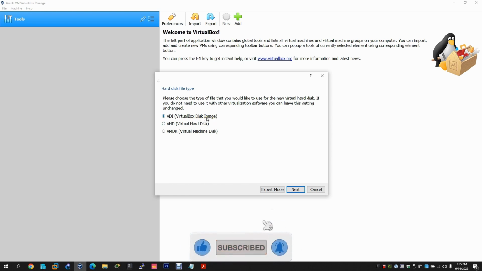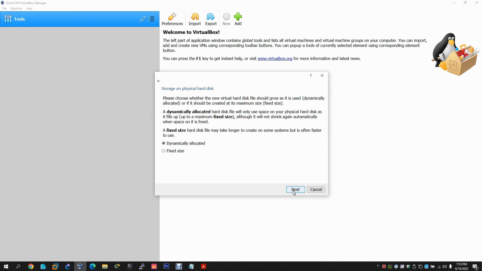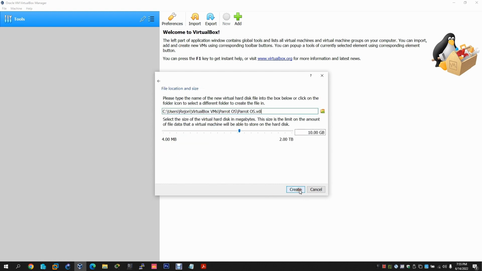This is highly recommended because this is the hard drive format for VirtualBox. If you want to use VHD or VMDK, it's up to you. I will go with the VDI. Click on Next, and I will choose Dynamically Allocated and click on Next.